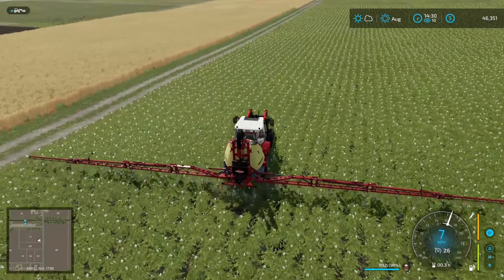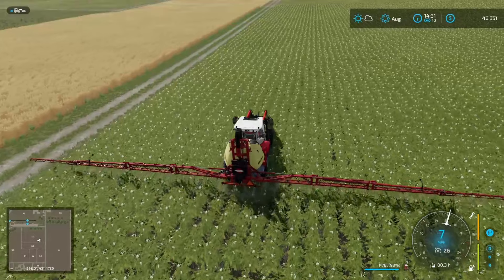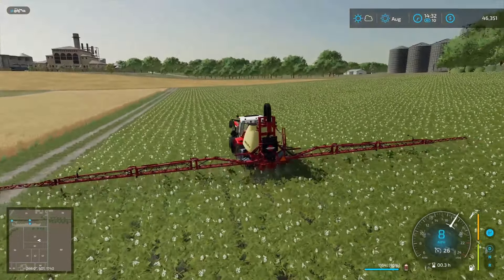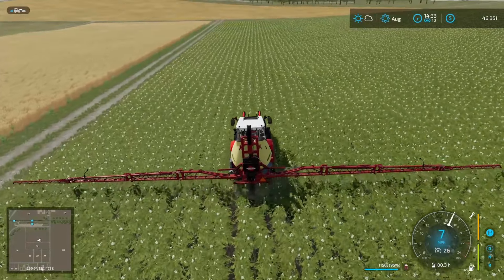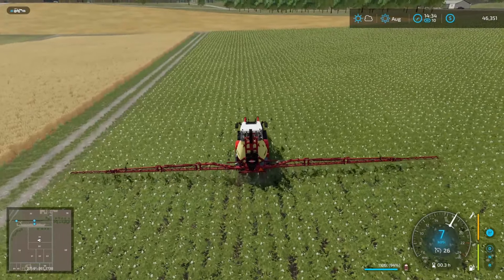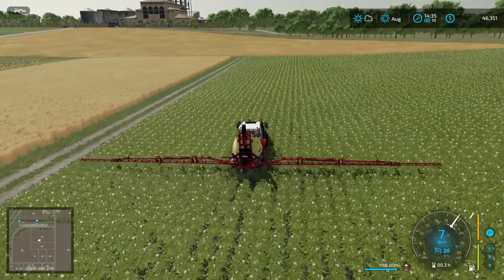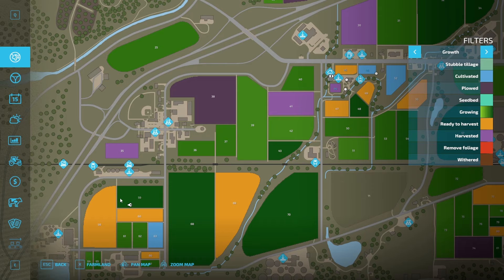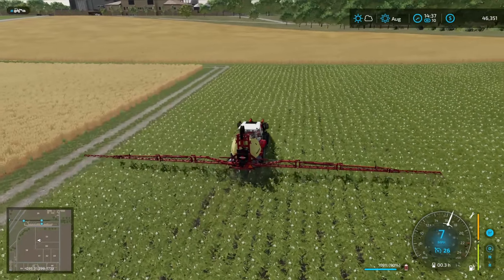And here we go, we are spraying on FS22. I'll drop it down - that seems to be as low as it wants to go. Hopefully we can get back inside the field and keep it as straight as possible so we're not wasting anything. With the money we bring in from this, hopefully that'll at least pay for the combine as we said. Checking on contract 59 - yeah it's progressing along, 20% through.